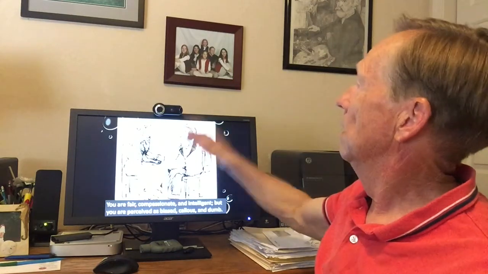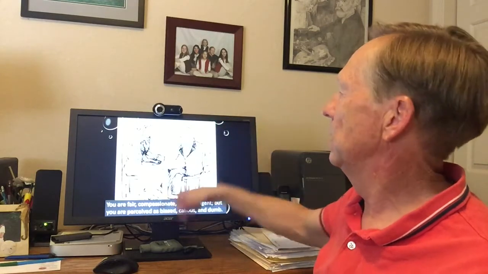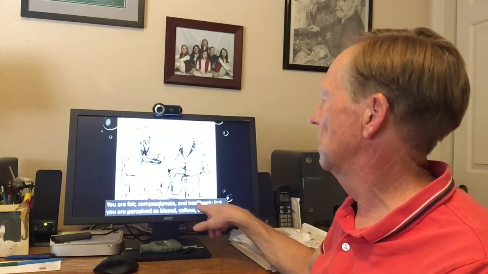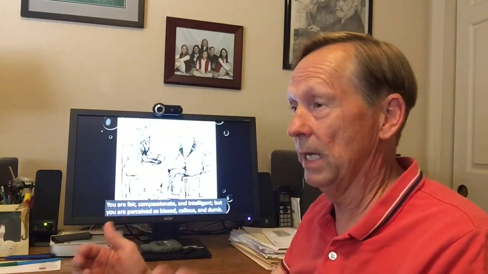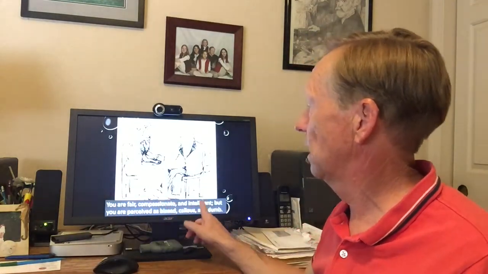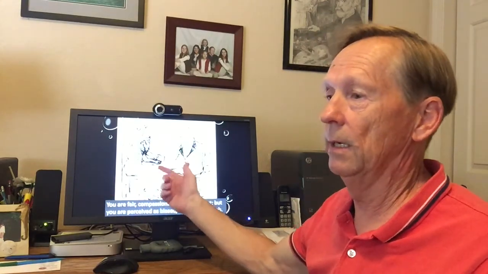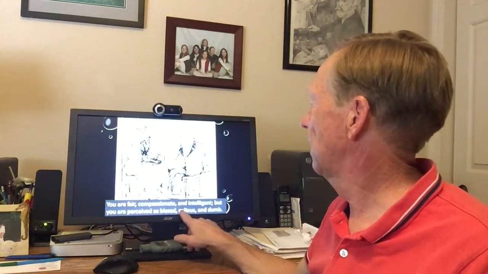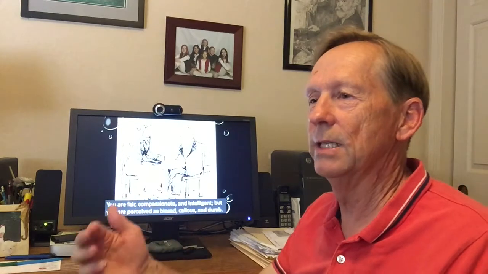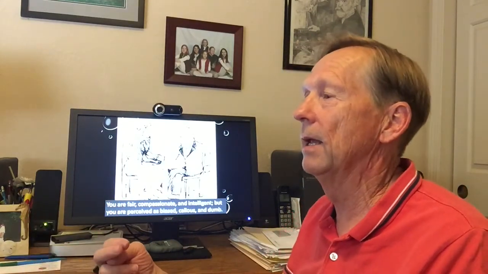So this palm reader is reading the palm of this guy, and what she says to him is that you are fair, compassionate, and intelligent. So she is sensing and perceiving the truth about him, that he's a good guy, fair, compassionate, and intelligent. But she's also perceiving through the palm reading here that he's perceived by others as being biased, callous, and dumb. In fact, she knows that she's perceived by others to be the exact opposite of the way that he really is. And again, I talked about how perception can be reality for us.